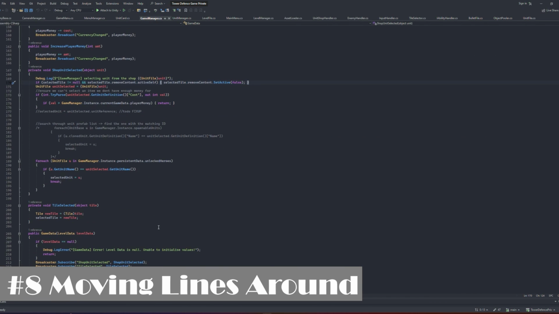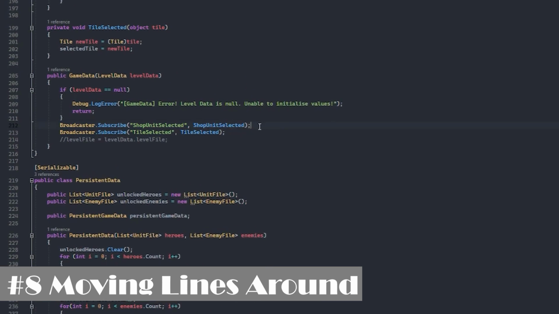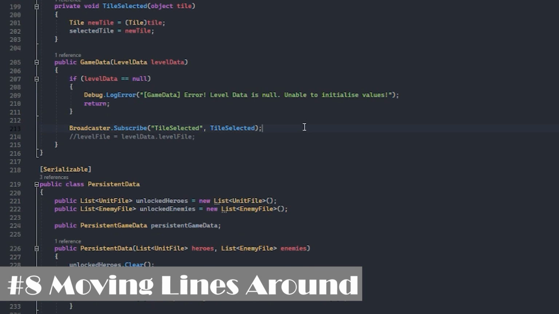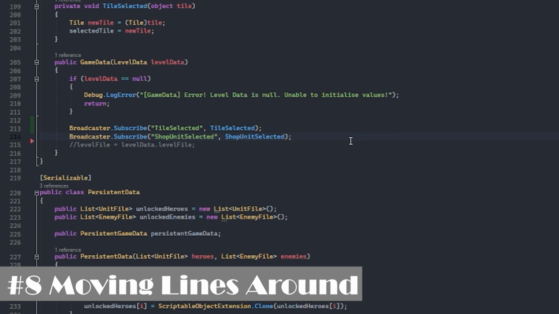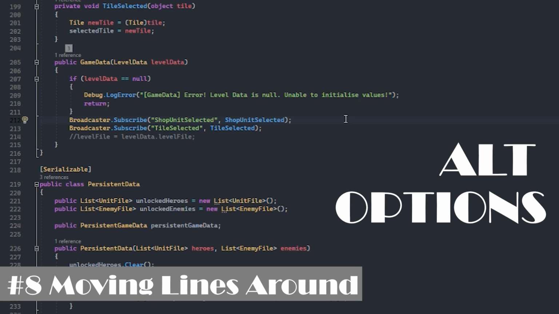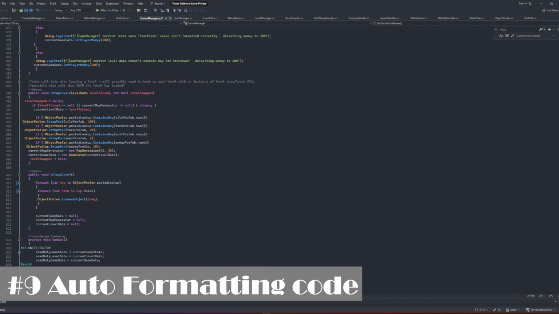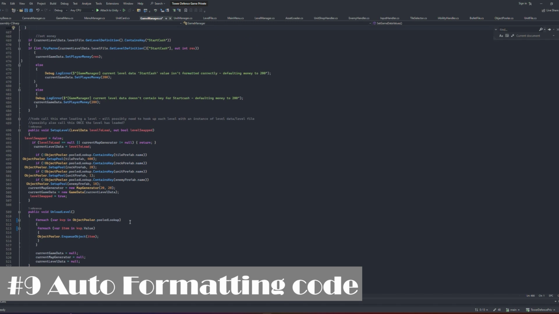Next, there have been so many hours where I have put code in the incorrect line, just to have to highlight it, cut it, and repaste it two lines below. But did you know you can actually just move lines around? By holding Alt on Windows or Option on Mac with a line selected, and it doesn't even need to be highlighted, just wherever you have clicked in the code, if you move the up and down arrow keys, you can move the line incrementally. This works the same by highlighting a piece of code as well to move it into different sections as well.